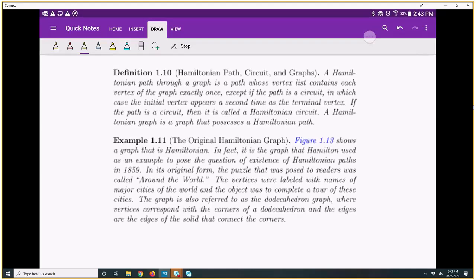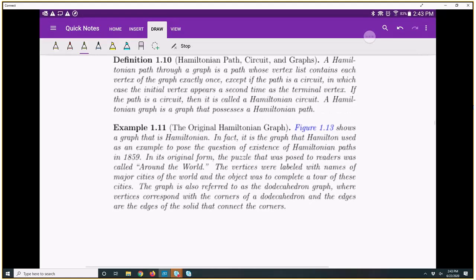So on the next page, we'll see the original graph that Hamilton studied. Originally, he posed this in a magazine or other publication as a puzzle called Around the World, where readers were encouraged to plan a travel through each of the cities of the world.